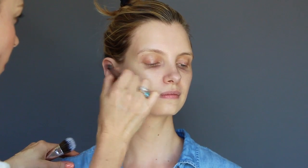Yes. So full coverage foundation for you. Yeah, I do have the answers. So you can use it, just use a small amount and you're just more bespoke about your application. So where are you going to use it? Underneath your eyes, over your cheeks, over your chin, and then blend it in.